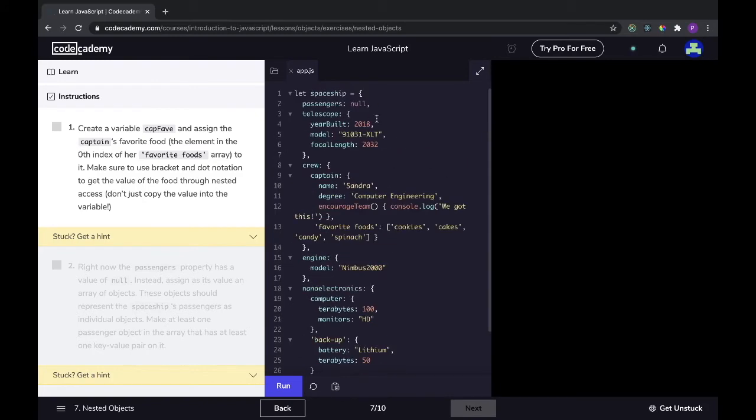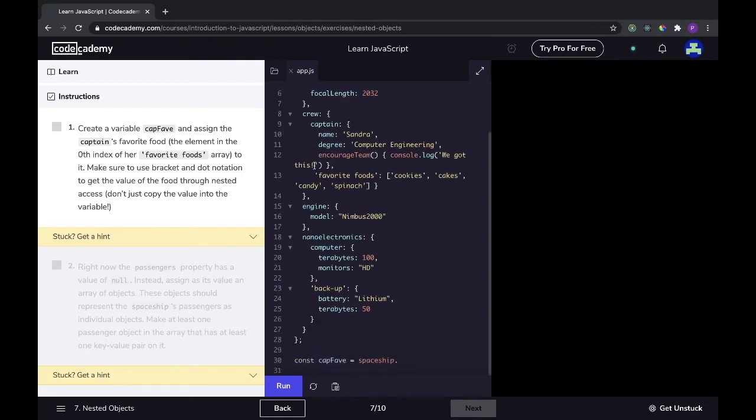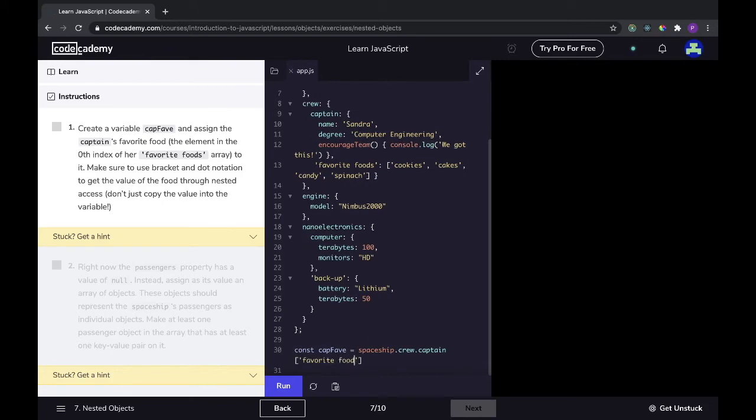We're probably going to be able to use dots. Let's see. A lot of them are dots. So spaceship.crew.captain. And then we have to go to favorite foods, and that needs to be in square brackets because we need to use a string since there's a space. So 'favorite foods'. And then we actually need the first one from the favorite foods.